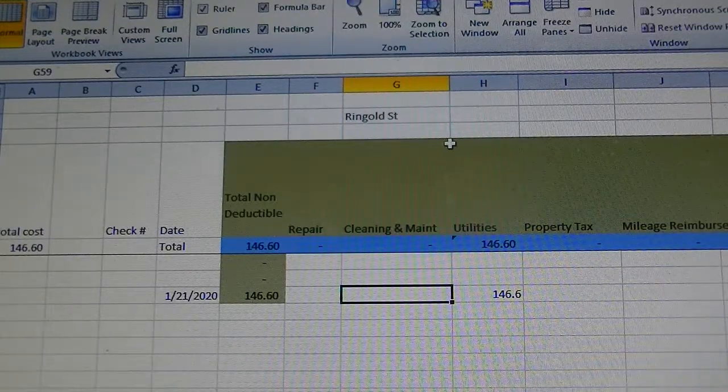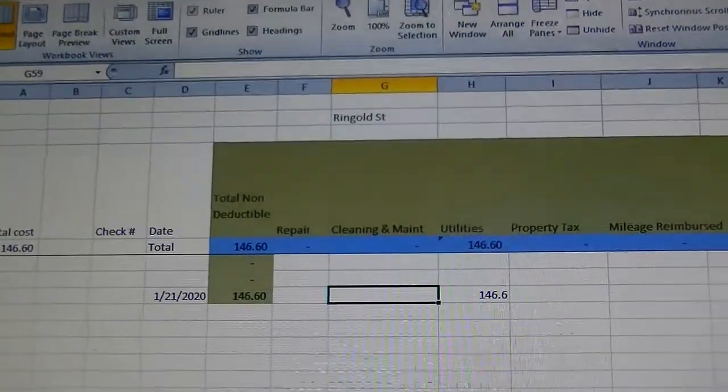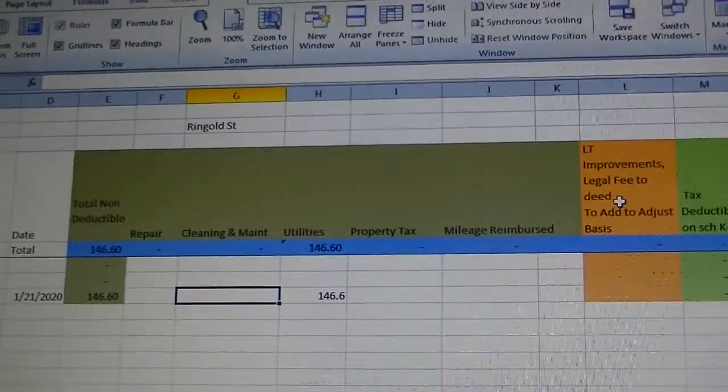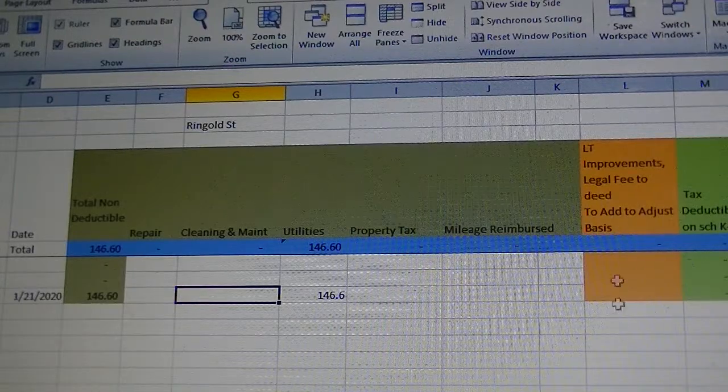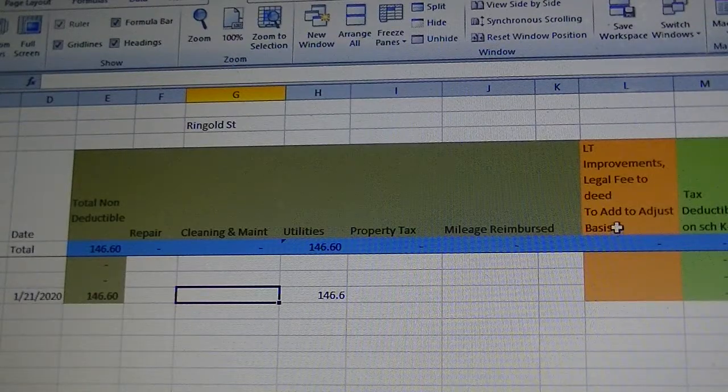That's this category I have in the same color as the total column for it. Then I have this section that is for improvement. The cost that goes in that column will be added to the basis of the property to calculate the adjusted basis of the property.